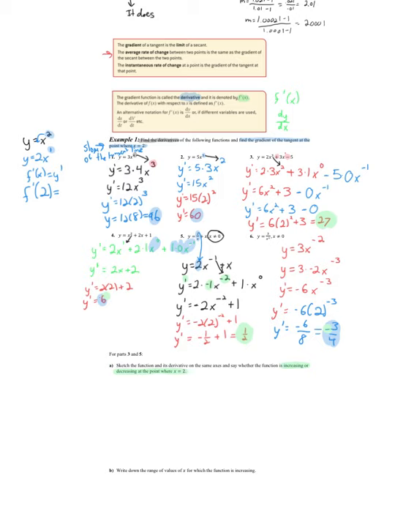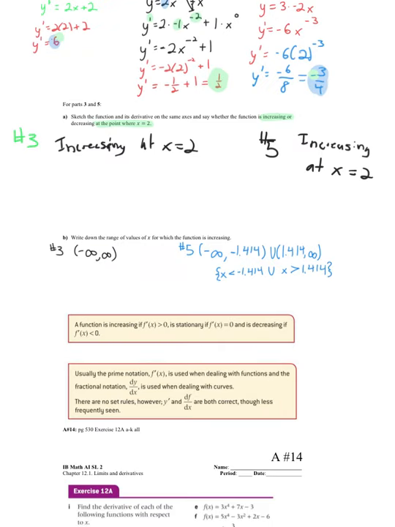All right. So sketch a quick graph. All you have to do is put the function and its derivative into your calculator. Plug them both in and sketch a quick graph of it real quickly. And then part B, write down the range of values for x for which the function is increasing. So when's the slope positive? Feel free to use interval notation or set notation when you're doing these intervals that are increasing or decreasing.